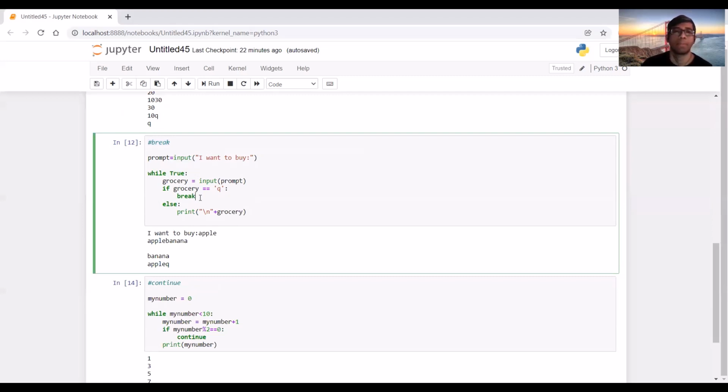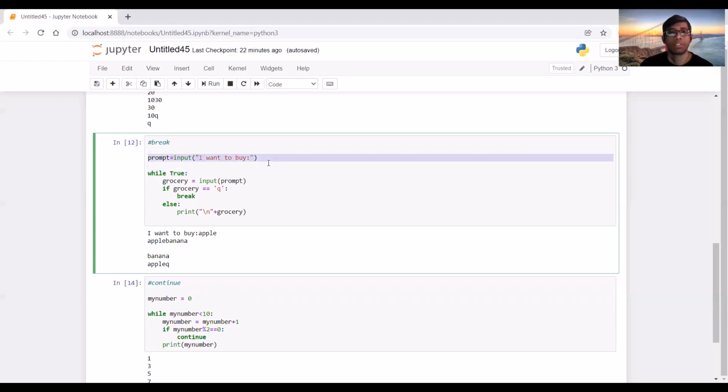The break keyword actually takes you out of the loop. So let's say while True. While True means the condition is by default true, and it will keep running forever unless you break out of the loop manually.